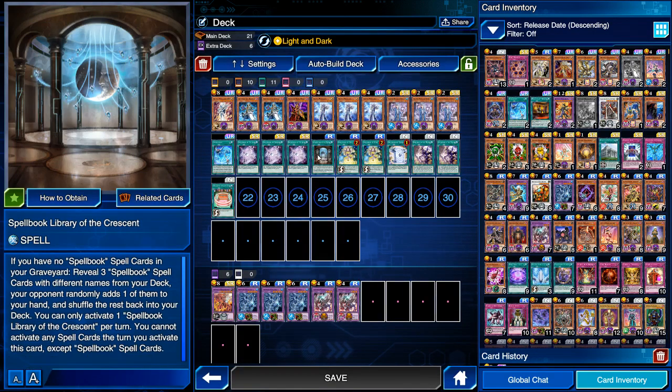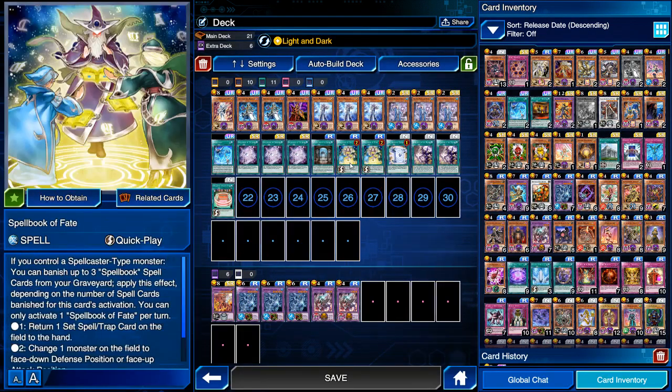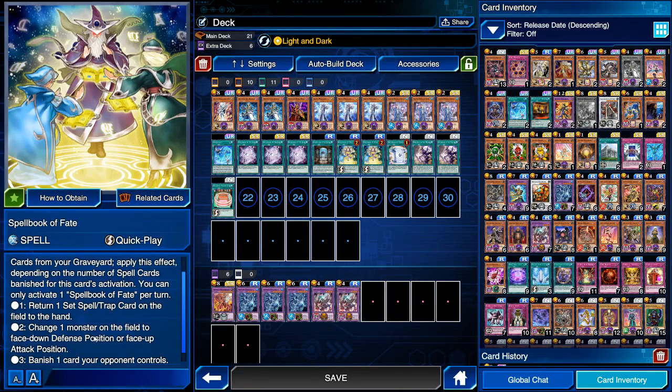Also, if you use Library of the Crescent, and for some reason you Fate them that turn, like turn 1, you Fate your opponent, and then you use Eternity to get back your Fate, that second effect could also come in handy because you may still have Spellbooks in your graveyard for an opponent's turn. So I'll show you the play.